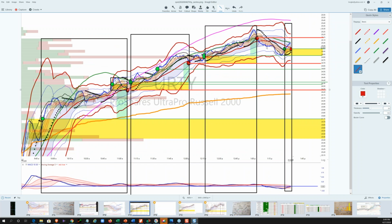Here's one. This was the first time that I've traded URTY, that should read URTY, not IRTY. And this is the triple Russell 2000. And this again, I just want you to notice the peak of the RL10 and the bottom of the RL10, that it all found support at the VWAP.